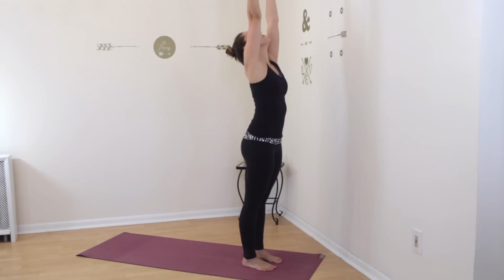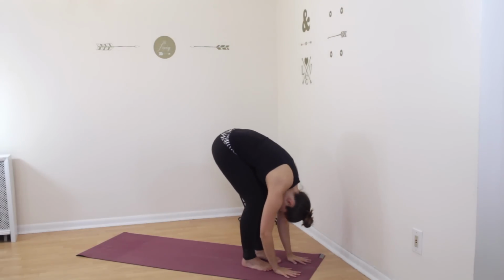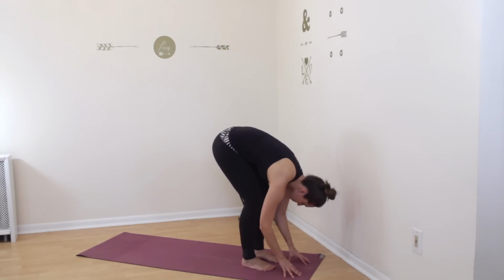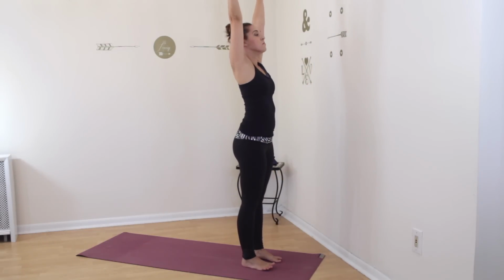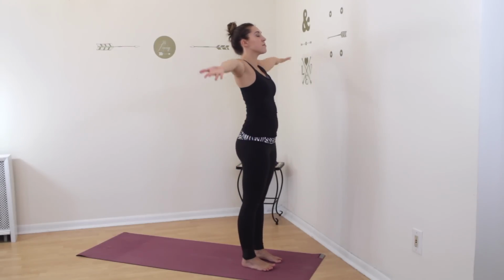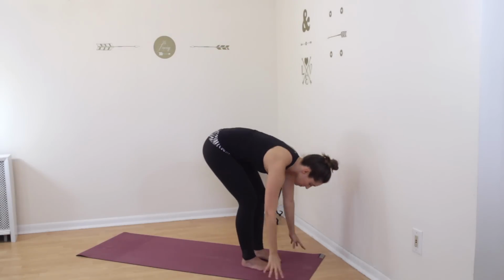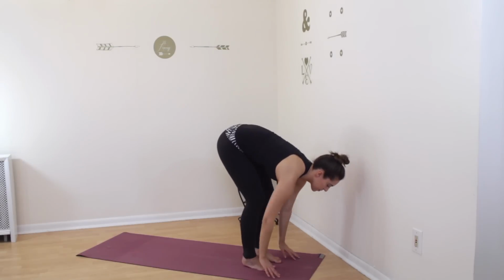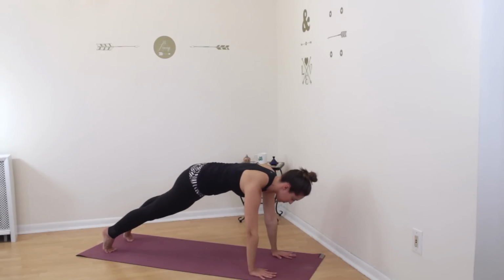Inhale, rotate your arms around and raise them up. Exhale, forward fold. Inhale, look up halfway. Exhale, fold back down. Inhale, come all the way up to standing. And release your hands down by your sides. Once more. Inhale, rotate your arms and raise them up. Exhale, forward fold, hands to the ground. Inhale, look up halfway. Exhale, plant your palms flat and step back into plank pose.